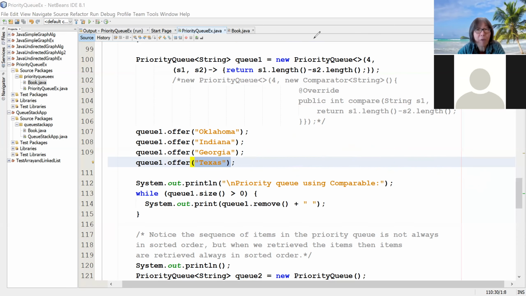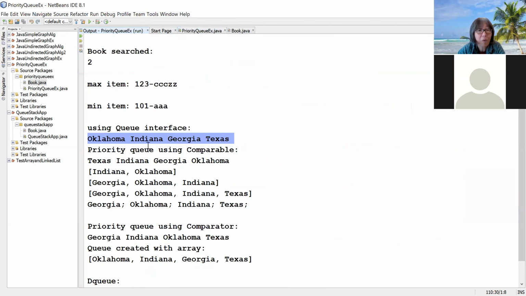But if we take a look at the result, you see Indiana is ahead of Georgia, because both are the same length. And here our priority queue is only on the length, not on the letter order. This was added next to Indiana, that's why it's after Indiana. So be careful here.